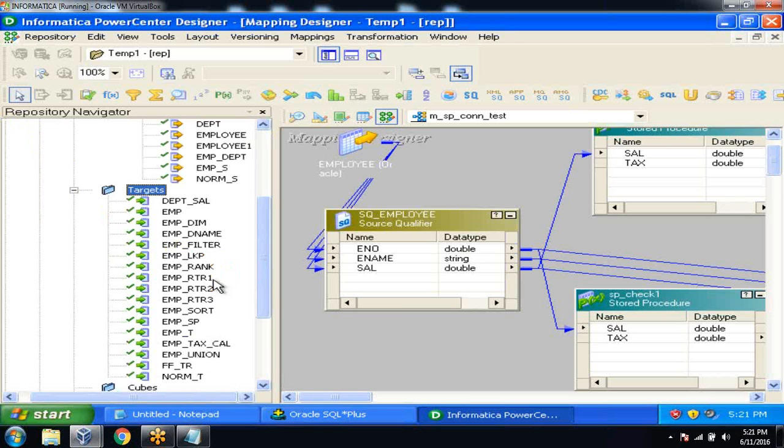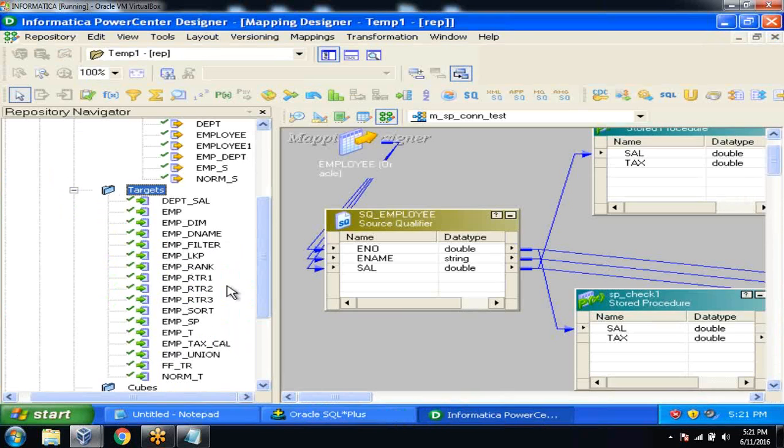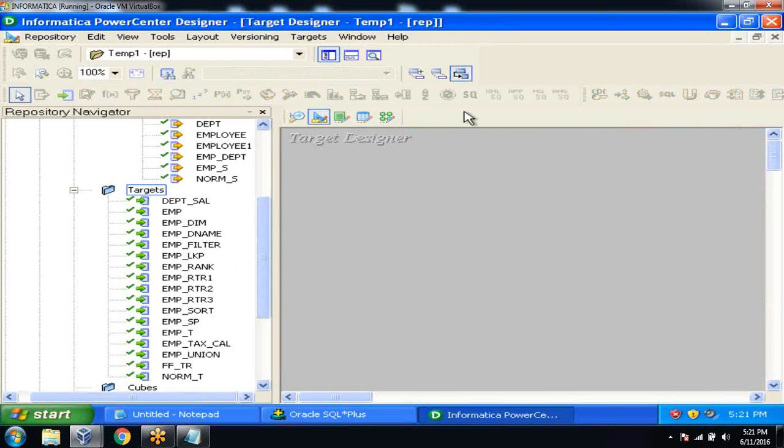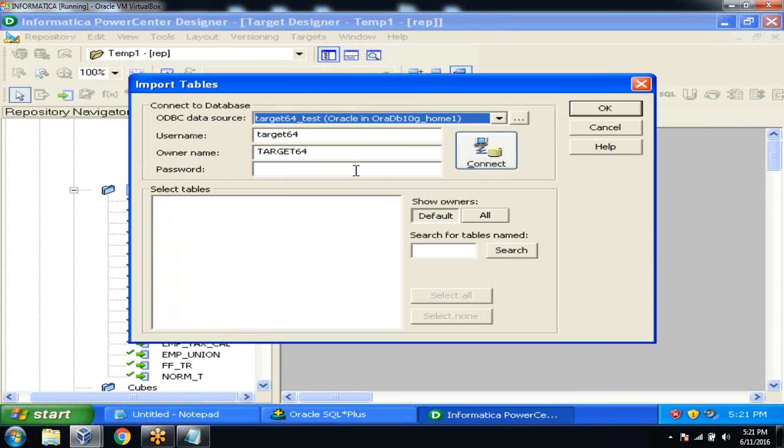Select targets. What is my target? TB_dim_employee. My target is not there. I am going to import my target using Target Designer tool. From the menu bar, select targets, import the details, enter the password.